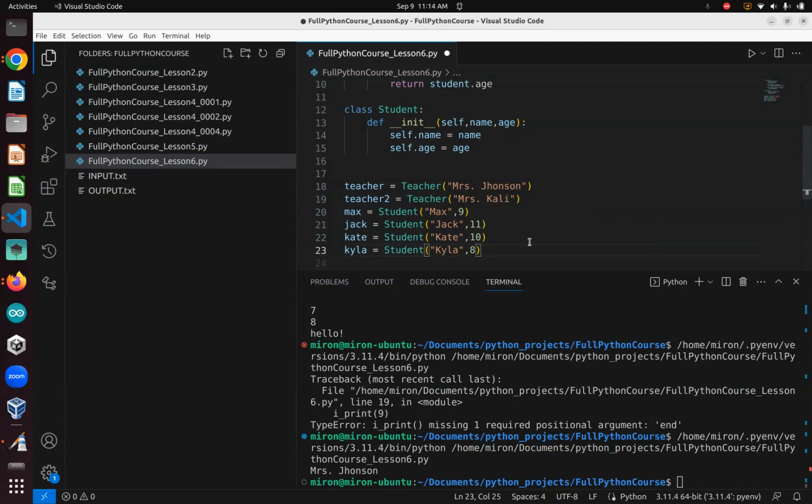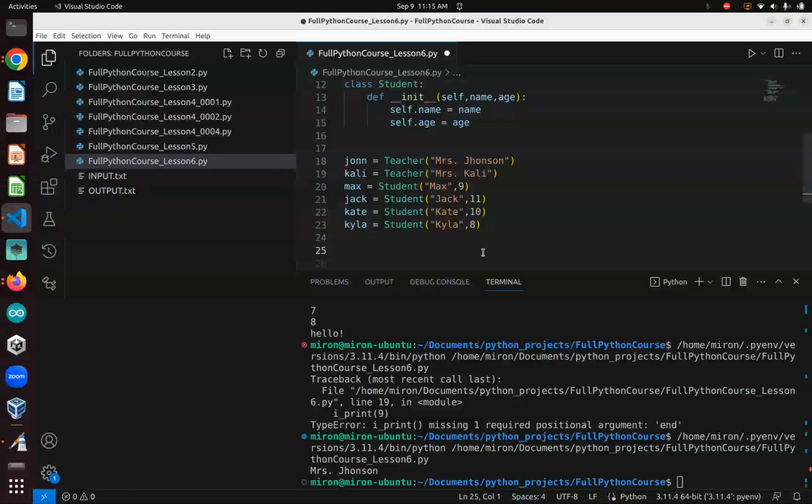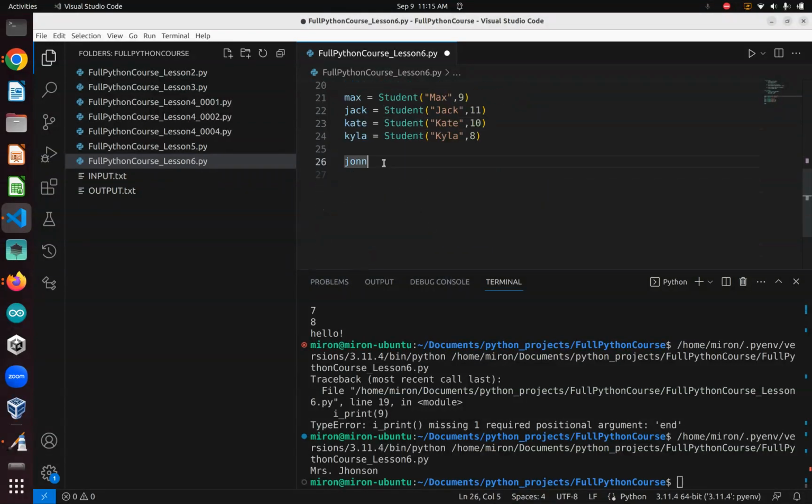Okay, there we go. So we can also change these to like a John. You can make it short. This one's gonna be Callie. Don't make them all uppercase, just make it John. Okay, so let's add some students to some classes. So first we're gonna make John, which is a teacher. So that's gonna be the students, that's gonna be the teacher.